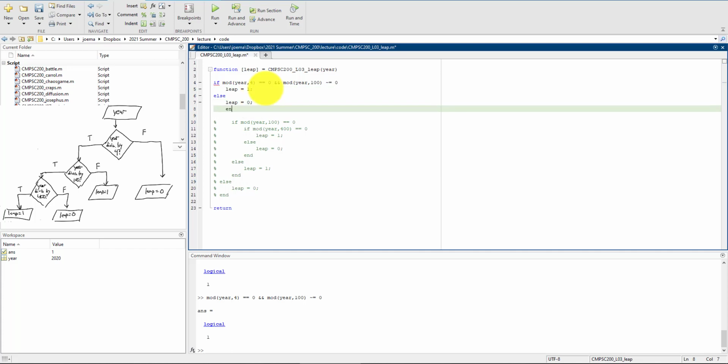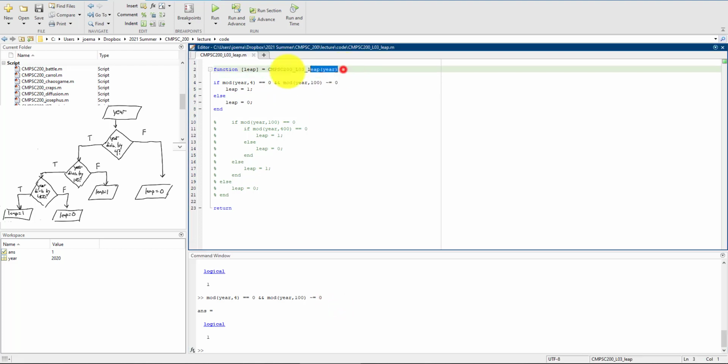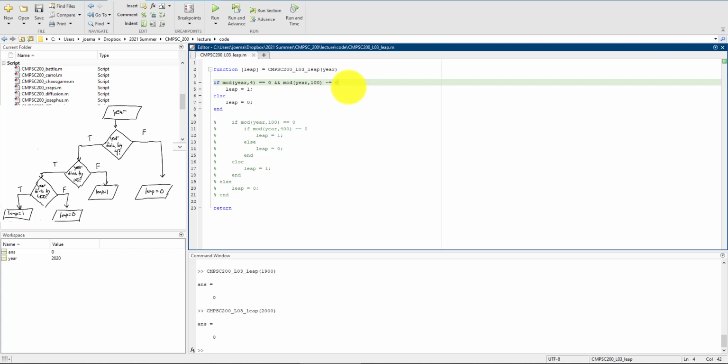Now, we're not quite done. This has one flaw left in it, but let's just see what happens. Right now, it's only testing is it divisible by 4, but not divisible by 100. Let's test it with some different years. 2020, yes, it evaluates to 1. 2021 does not, so that's good. 1900 was not a leap year, and 2000, it is saying was not a leap year. I still have to put in here the logic for is it divisible by 400?